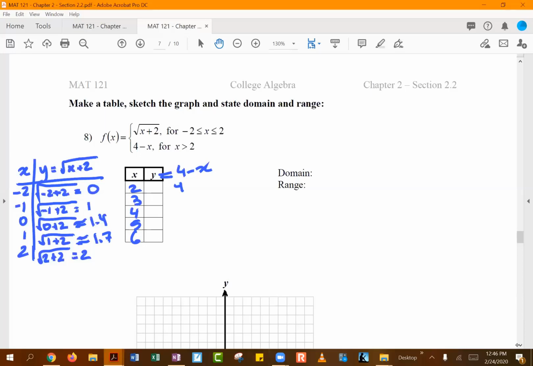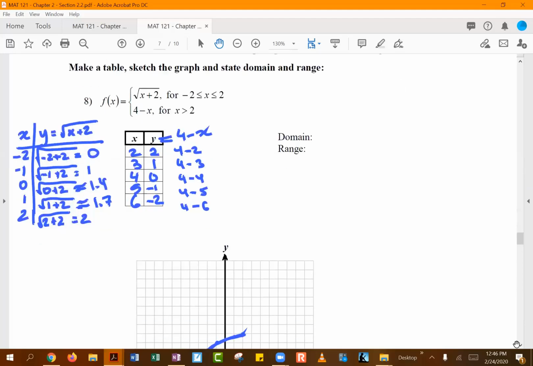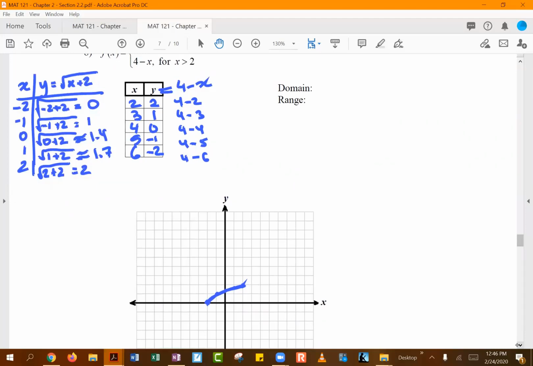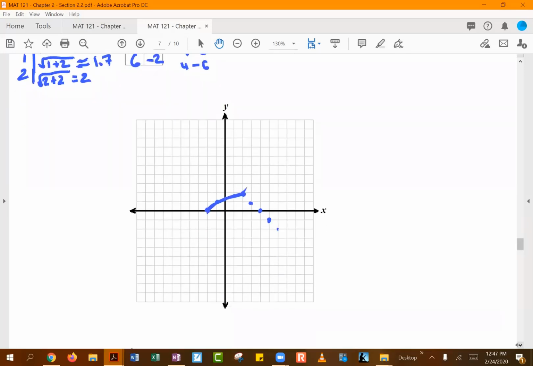So what does 4 minus 2 give us for that first one? Okay, 4 minus 3, 4 minus 4, 4 minus 5, very good, and 4 minus 6. Okay. This is kind of what I was hoping would happen. So going back to our first piece, the top piece, you see this ordered pair is 2, 2? And then coming to our second piece, that ordered pair is also 2, 2, which means they are connecting. The two pieces are going to be connecting each other. So you are going to be starting right here at the 2, 2 and going to 3, 1, 4, 0, 5, -1, 6, -2. So that line is actually going to keep going down.